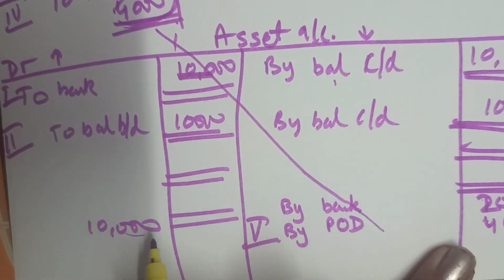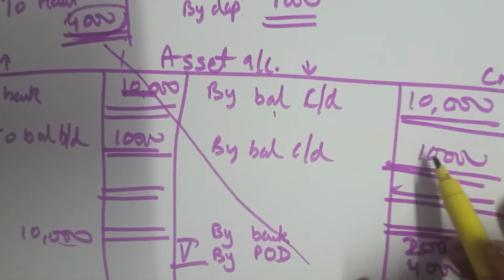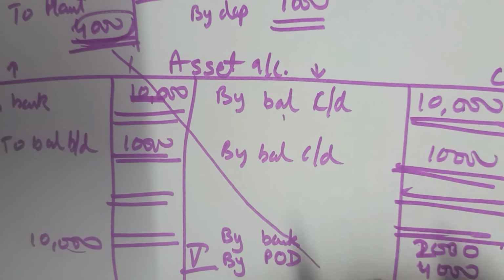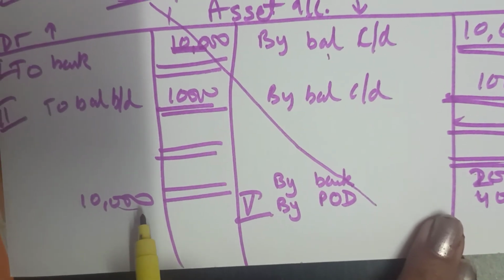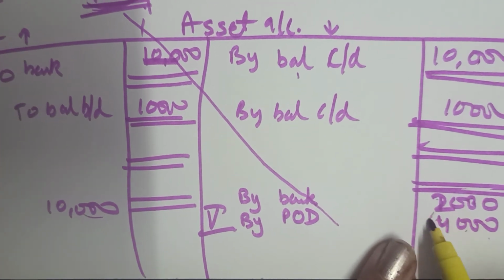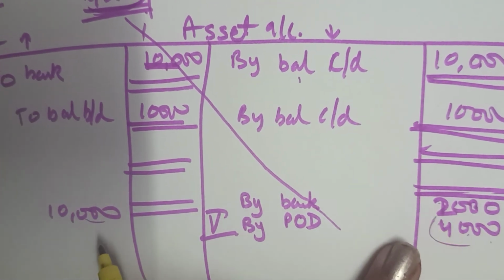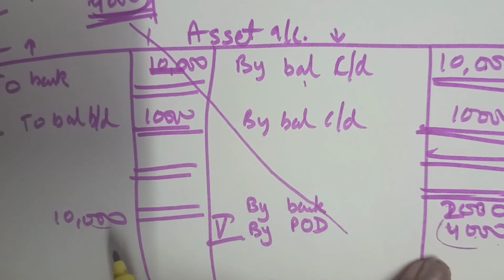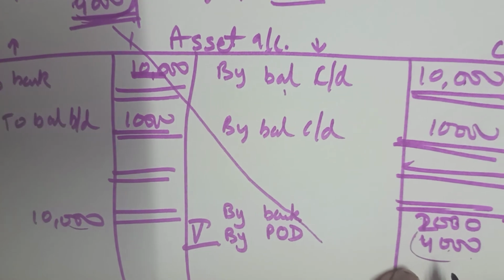That means 10,000 is the book value of the asset. 10,000 every year. We are showing 10,000, 10,000, 10,000. The value of the asset does not change in this method. The value remains the same. Why? Because we showed all the depreciation together here. On an asset of 10,000, 4,000 depreciation has come. That means 10,000 minus 4,000, the value becomes 6,000.